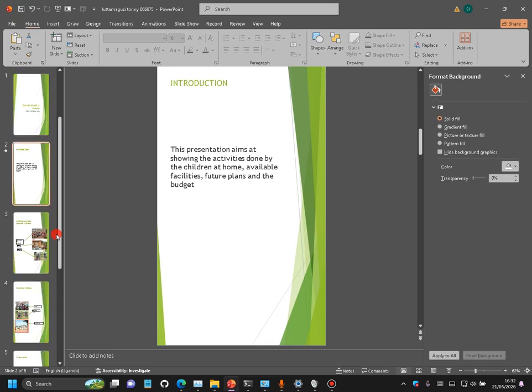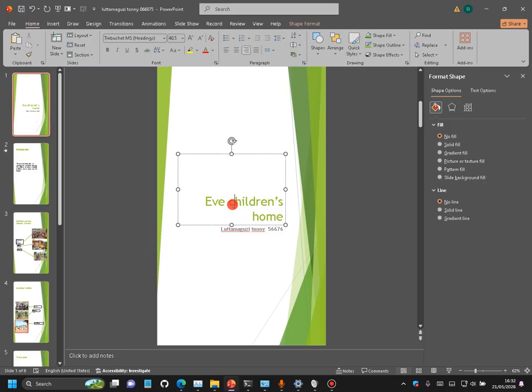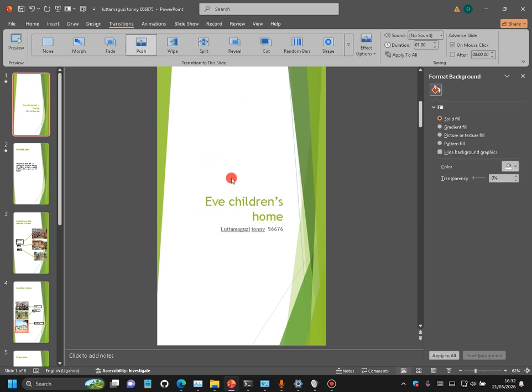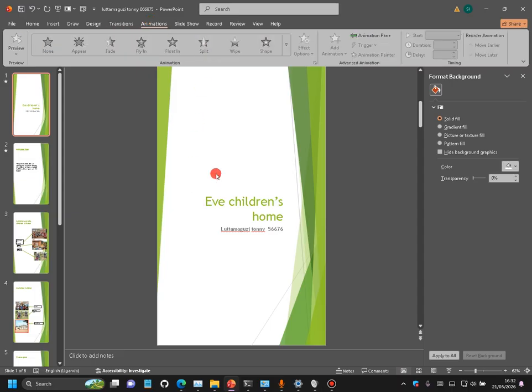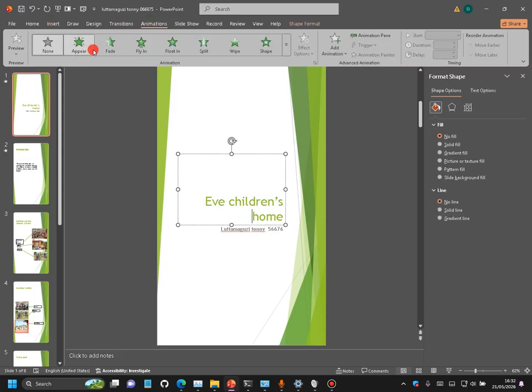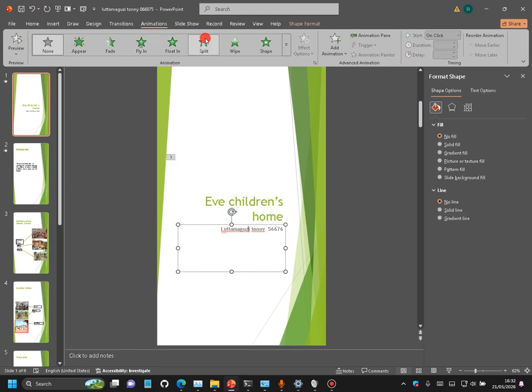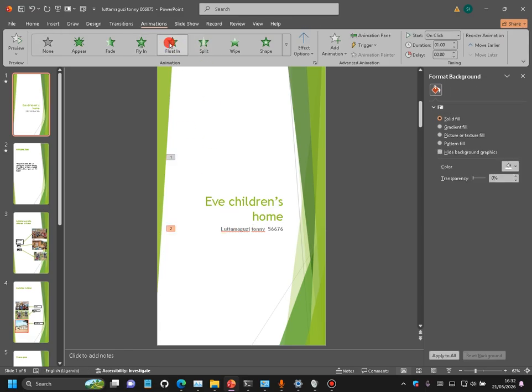So I've included the background. So what I'm going to go to are the transitions and the animations. So you can come to this and then go to the transitions. Maybe how this slide is gonna come out, and then animations. You click on each and every element. I may include that flying, and then okay, let me see how it will appear.